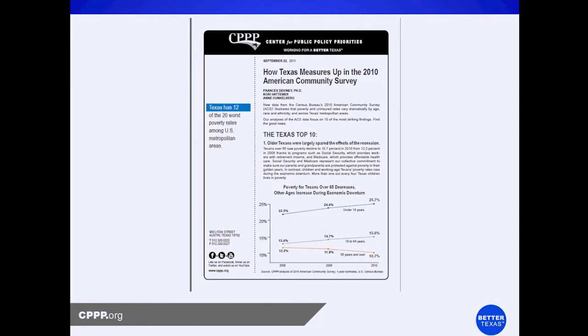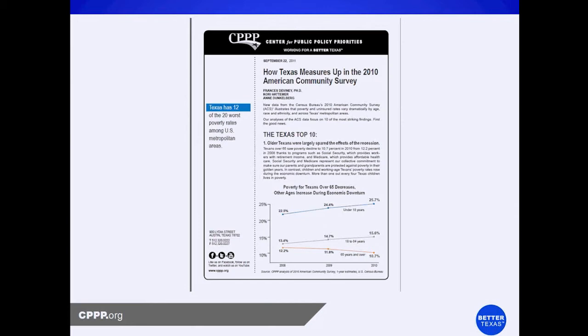Every year, as you saw earlier in the census presentation, data is released from the American Community Survey, and the one-year data is released typically in September, and you can get information for areas of 65,000 people or more. And so we put out information about particularly poverty and health insurance and how the data looks for Texas every year. And so we've historically done reports looking at the top 10 issues that came up for Texas in the American Community Survey.